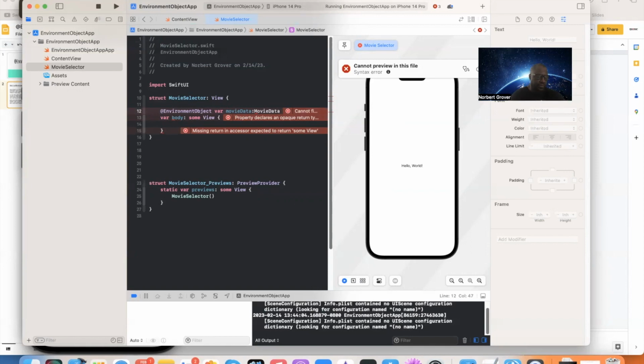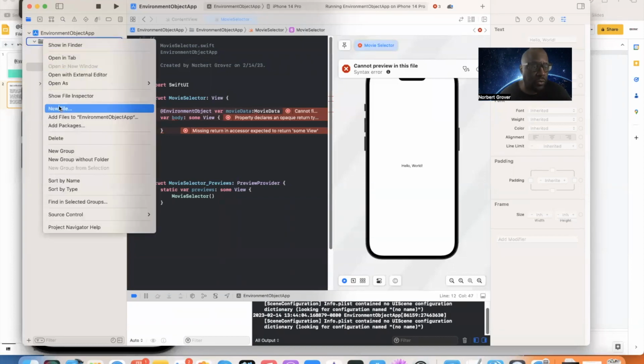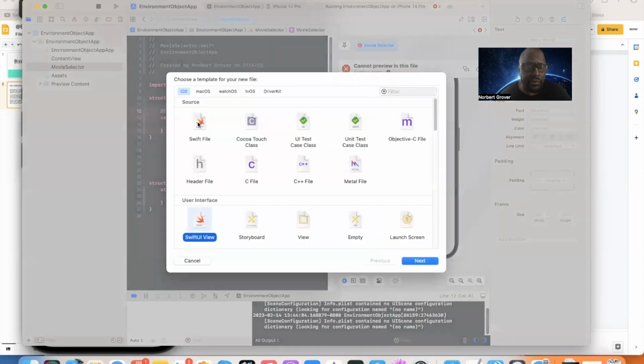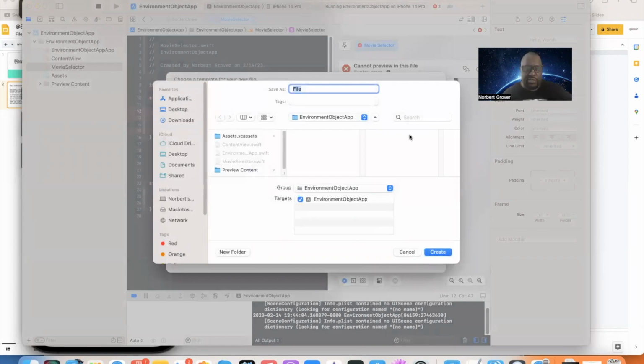Hold on. I'm going to create a new file. It's going to be a Swift file, not a SwiftUI file. So I'm going to create a custom object.